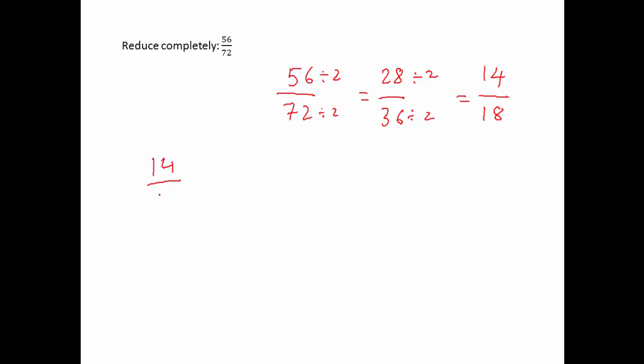Okay? So 14 and 18. Is it a simplified version? No. We still can further divide this by 2 at top and the bottom. So 14 divided by 2 gives you 7. And then 18 divided by 2 gives you 9. So can we divide 7 and 9 by a common factor? I don't think so. 7 and 9 cannot be divided by any common factor. Actually, 7 is a prime number, right? So actually this is a simplified version. Or we can say we reduce this fraction completely to 7 over 9. So we cannot divide anything by the same number on the top and at the bottom. So we end up at 7 over 9.